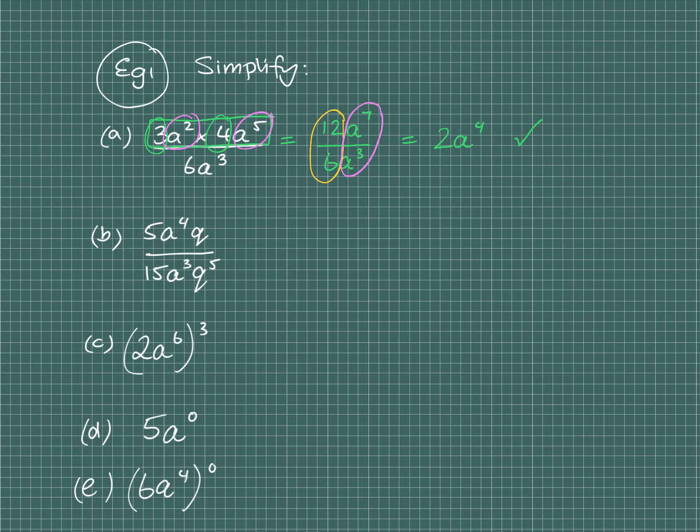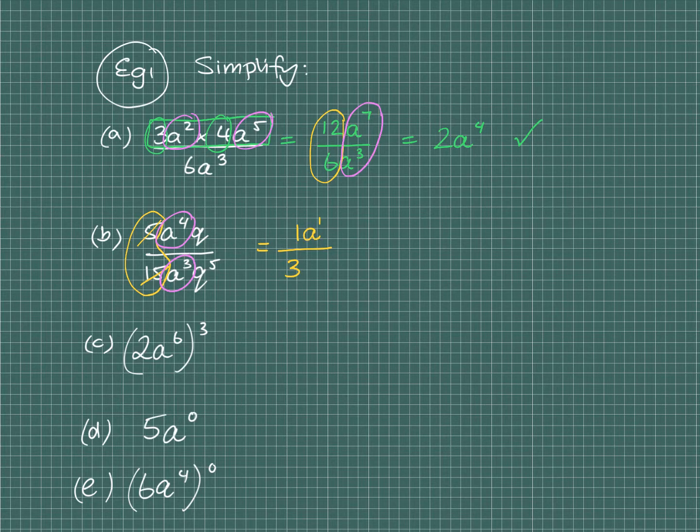It's a similar question, but just a little bit different. There's no multiplication this time, but I've got some harder numbers. We've got 5 divided by 15. Now, that doesn't go evenly. If you do it on your calculator, which you can do without the algebra, of course, you might get 1 over 3. That's because 5 goes into 5 once, and 5 goes into 15 3 times. That's number 1. The second bit, we've got a to the power of 4 and a to the power of 3. We are dividing. So 4 minus 3 makes 1. So we have a to the power of 1, or just a.